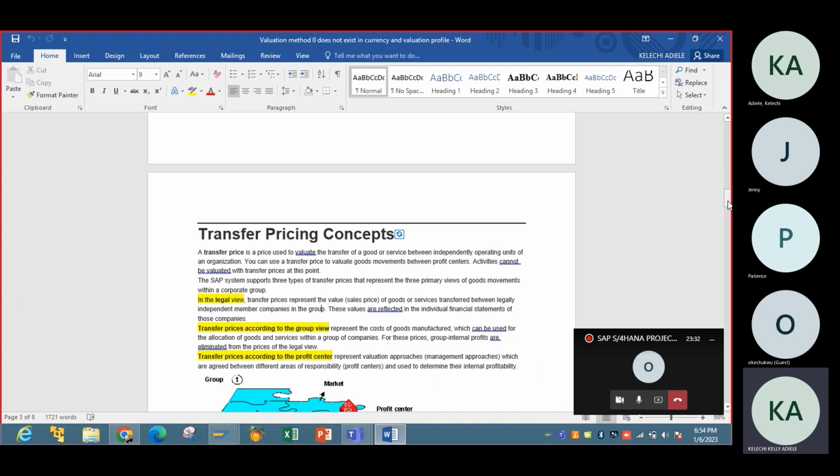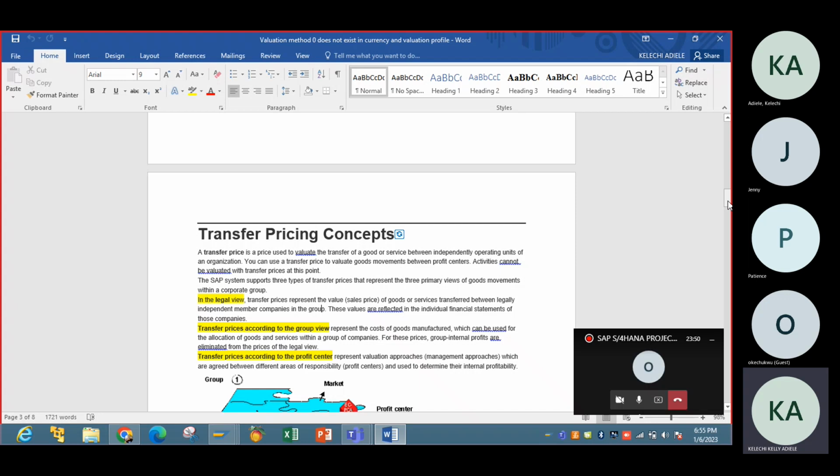So basically what this is saying is when you're doing your valuation in terms of goods transfer from one object to another, how do you value those transfers?